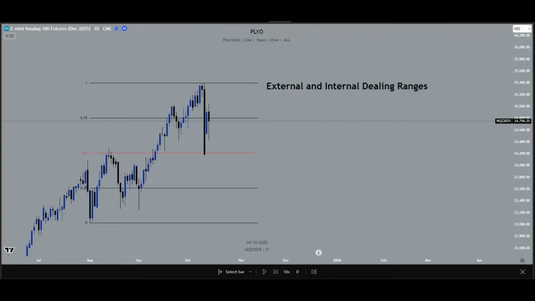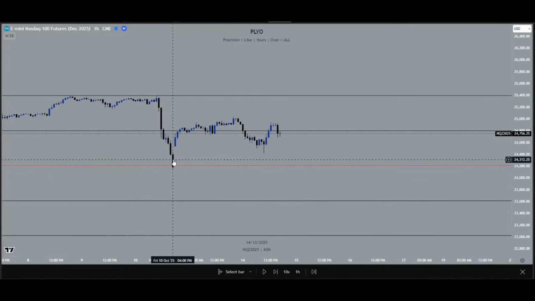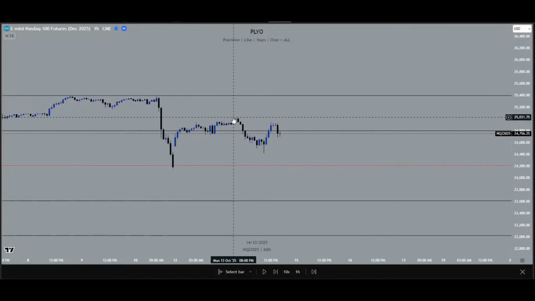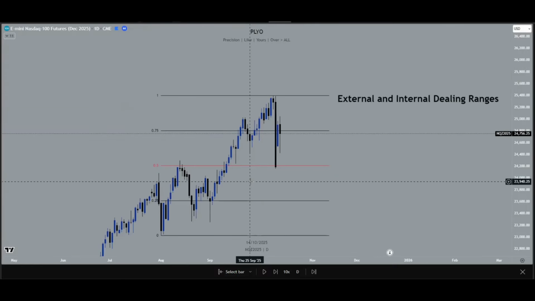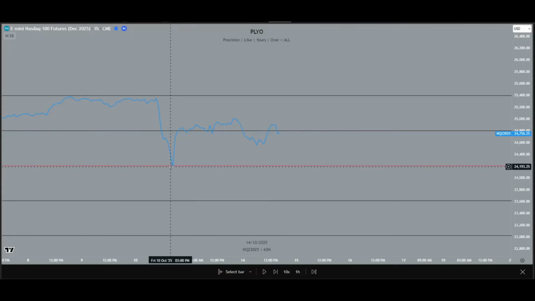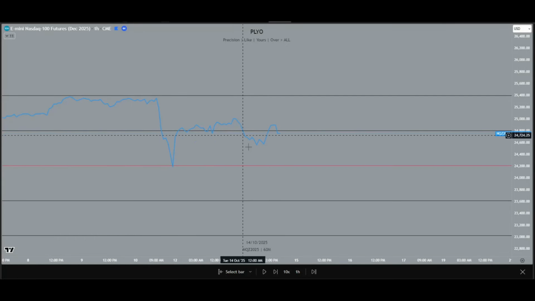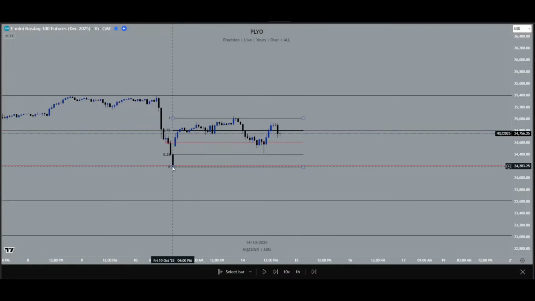Remember, we start on the daily. We have 50% here marked. Now we're going to go down to the 1 hour. The 1 hour has put in a low here and it put in a high there. What does that mean? It's a swing low here and a swing high there. That is our internal range. So once again, backing out to the daily, we have a massive dealing range that's external. Then we go down to the 1 hour and we have another dealing range. Once again, putting in line chart, you can see the swing low here, the swing high there. This would be an internal dealing range like this, and we put it back in candlestick form.